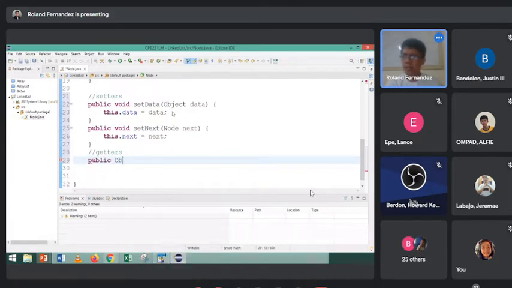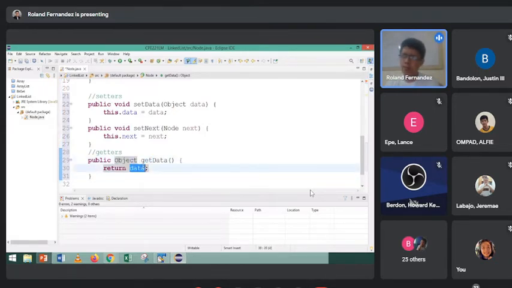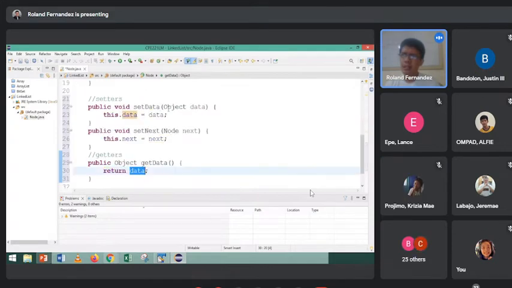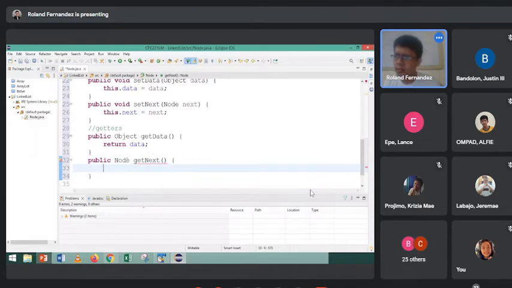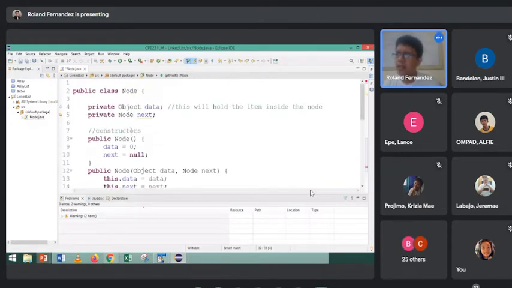So we say public object get data. So this will just say return data. So object ang iyang return type. Ay si data object manggod nara. Object iyang return type. And then public node get next. So this is node ang iyang return type kay si next node man.